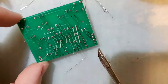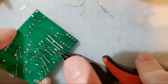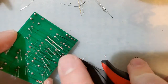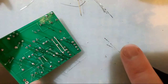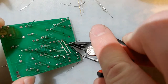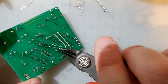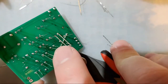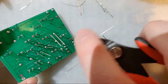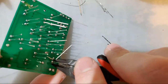All right, so at this point, I think I'm going to trim some of these LEDs because I can't actually get my soldering iron in there. When using flush cutters, you should close your eyes because these things will fly off, usually. Of course, they're not doing it now. In this particular case, I'm putting my finger over the lead. I don't want to poke an eye out. I don't want to lose an eye to a soldering kit.